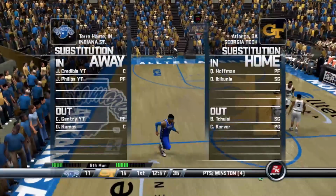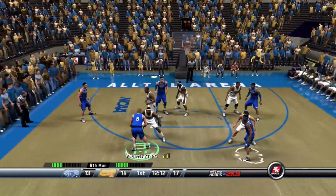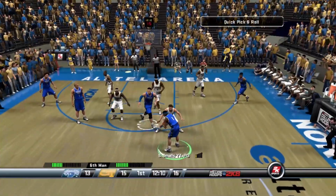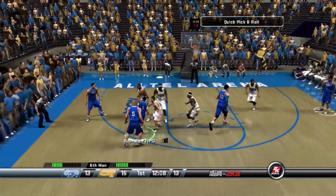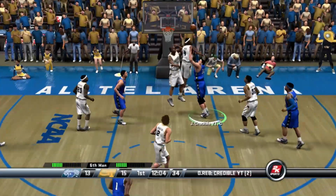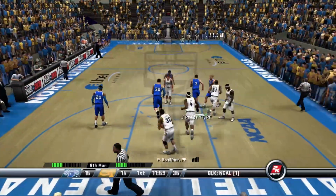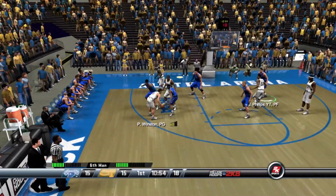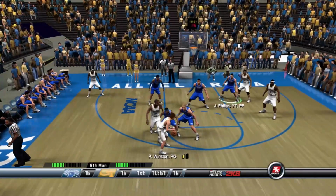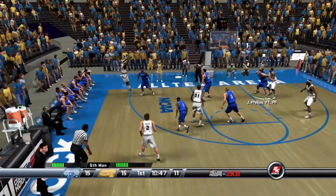And Corver's going to get his first assist of the game because of that. Plus, their best player comes back into the game. Just, you hate to see it. You absolutely hate to see it. Going inside for just incredible. That's no good. But Incredible wants to lay it up again. Continuing to work hard and finally gets that one to go. Been a tough first half for just incredible. But at least he gets that bucket to go. And we have a tie ball game here at 15 apiece.